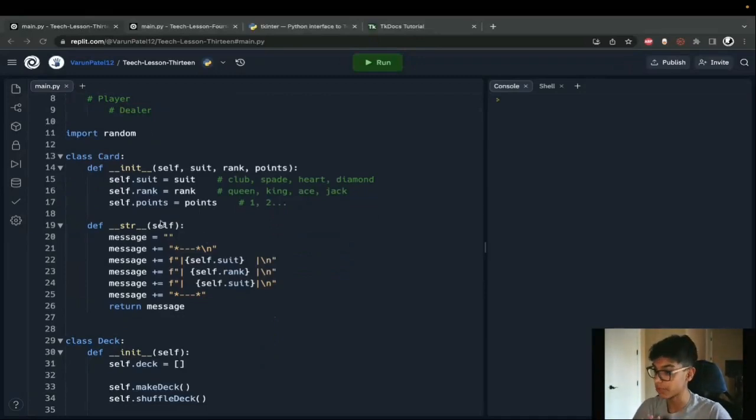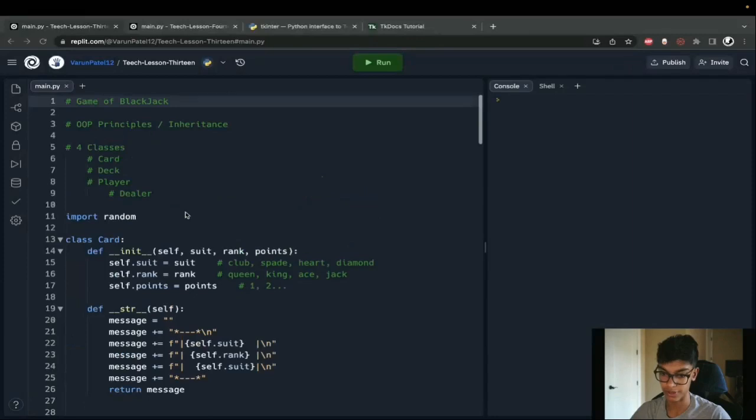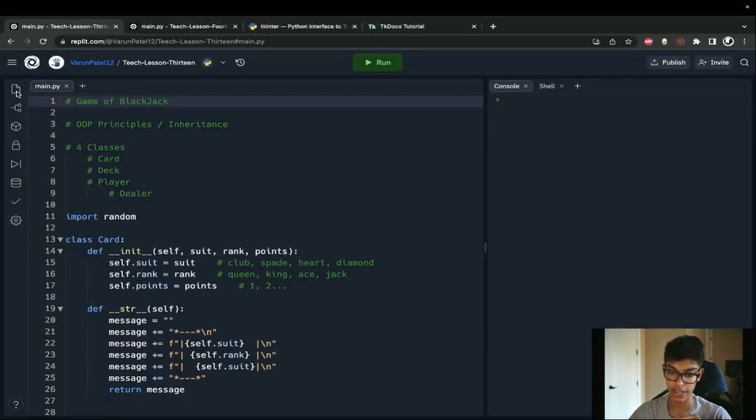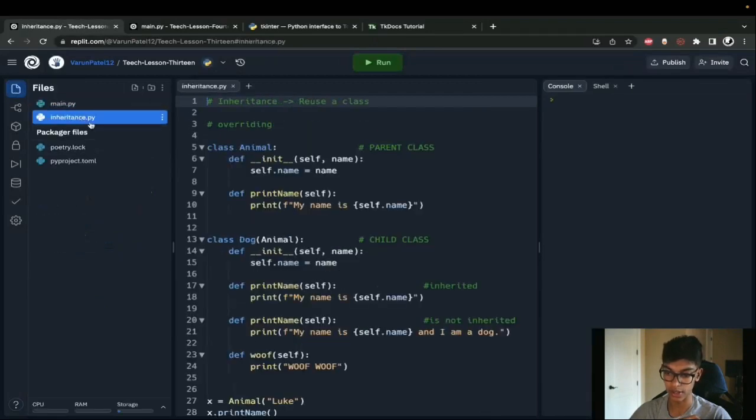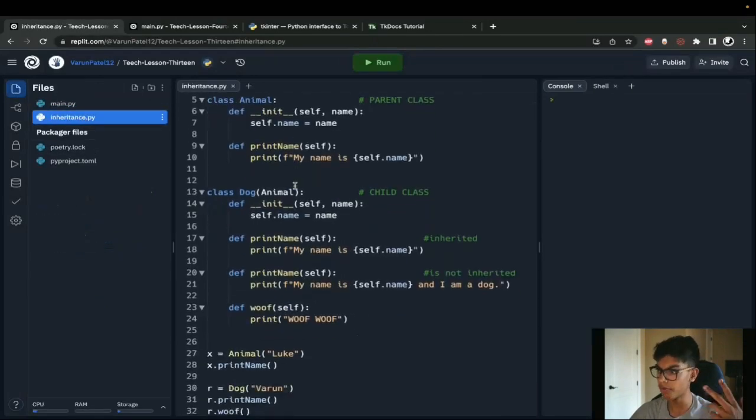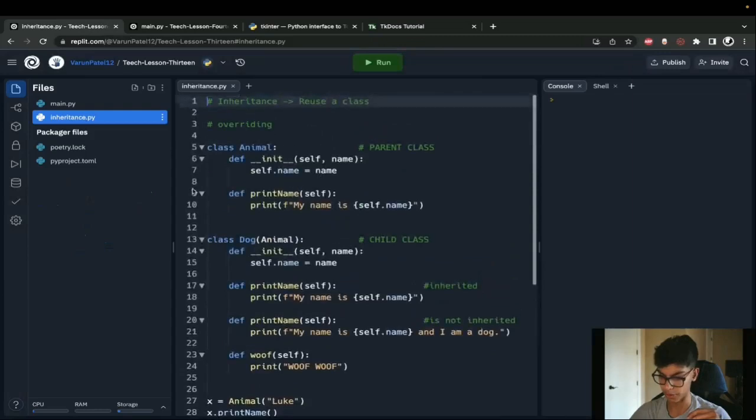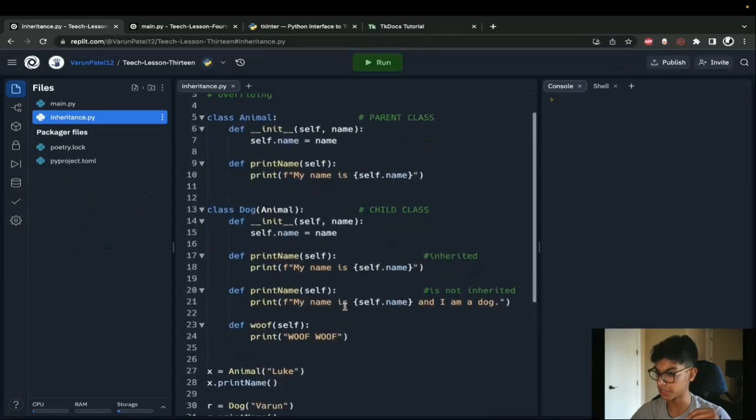So lesson 13 was our final touch with our basic OOP stuff. There was one last OOP principle I wanted to talk to you guys about, and that was inheritance. We talked about inheritance and overriding methods. That was all in the notes section that I saved to this inheritance.py file.